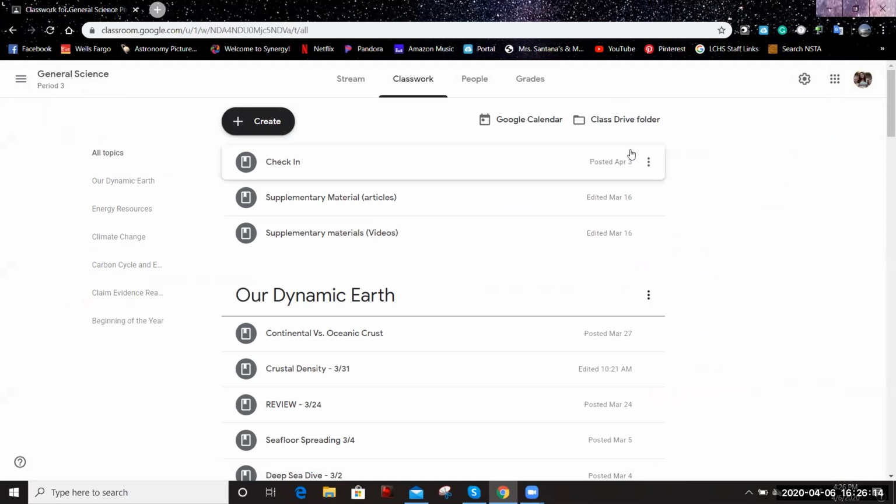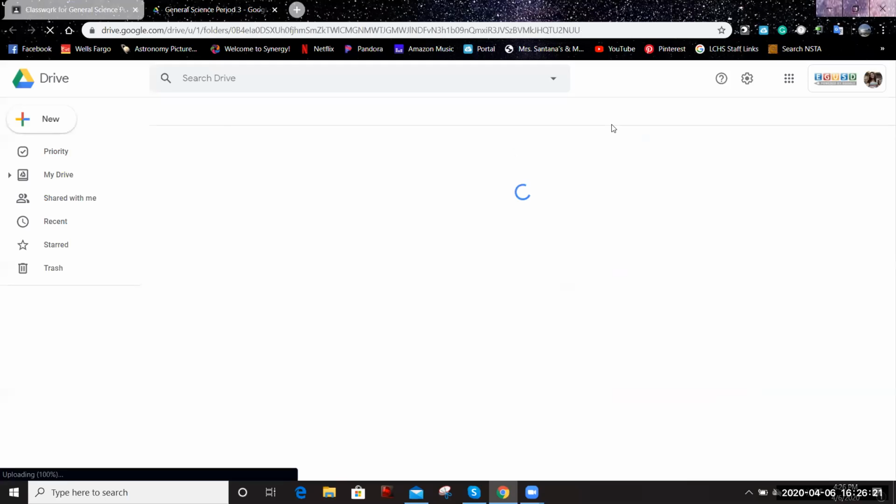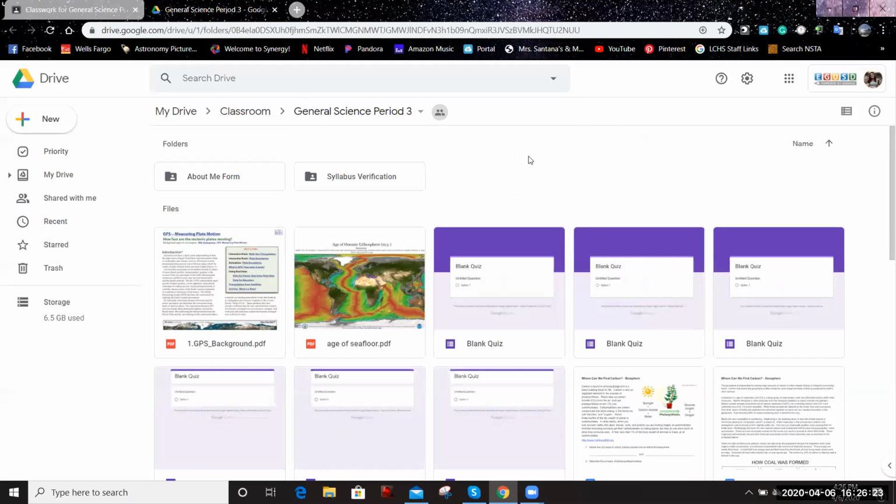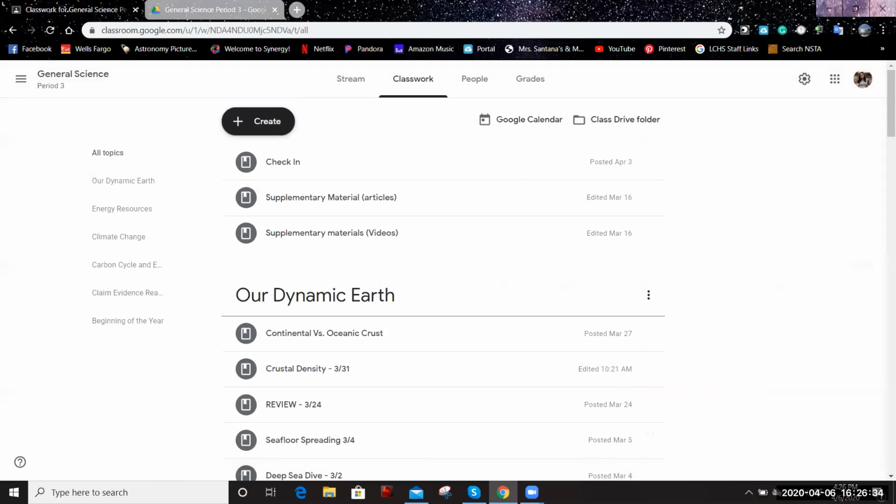Each Google Classroom also has a Google Drive folder. So if you were making a student have their own copy of the Google Doc, you could access that in here. It would be in its own folder up here for that assignment, and you'd be able to go in and see each student's. They also have a Google Calendar.